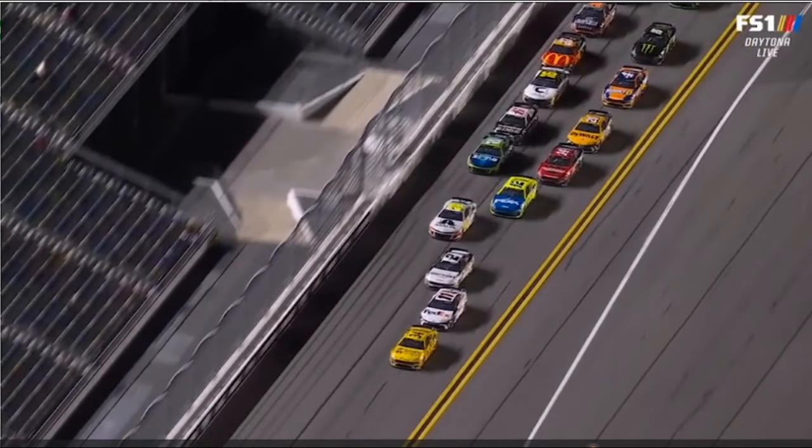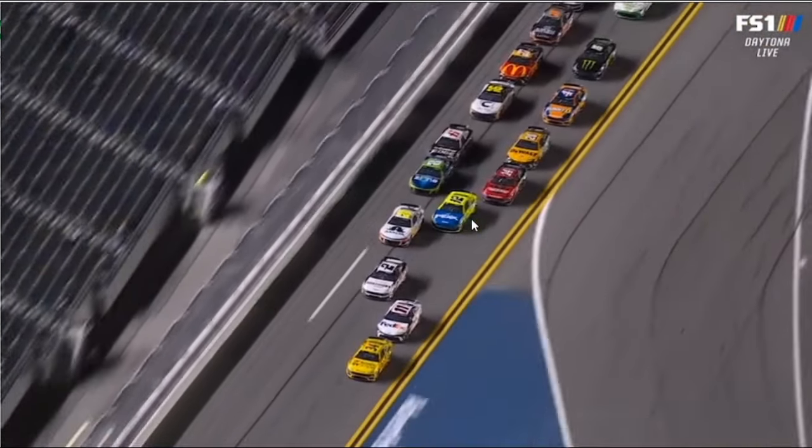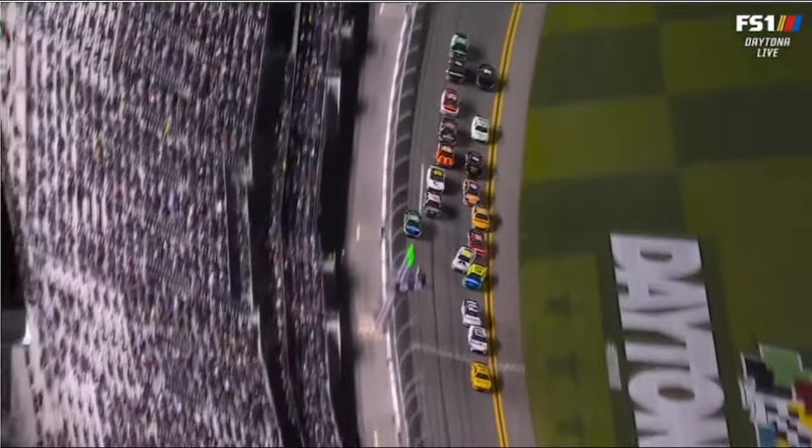Eventually he pulls down. Cindric also, there was a signal, I think, if they were going to go together or something, right? But now, see, he gets caught in this situation. Do I go back up? It's too late now, right? And I think his indecision, I thought he inadvertently side-drafted Byron, which slowed him down a lot and caused him to check up even more. Because watch, he technically side-drafts him right there. And I thought that hampered him. And that's what killed the field.